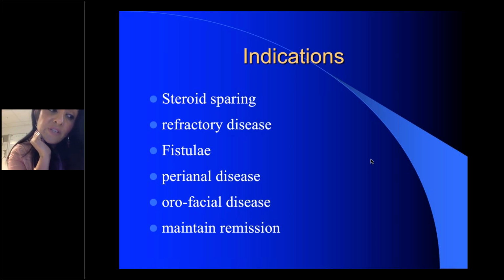For children with fistulating Crohn's disease, we know that the liquid diet will not work. We also know that steroids don't work because they're often infected, and you would not want to give steroids in acute infection. So again, an immune suppressant for a simple fistula is exactly what this child would need. So for perianal disease, for orofacial disease as well, biologics and immune suppressants can be used. And ongoing for children just to maintain their remission. So these are children who have frequent relapses and they've not been maintained. We would then step up and add an immune suppressant.